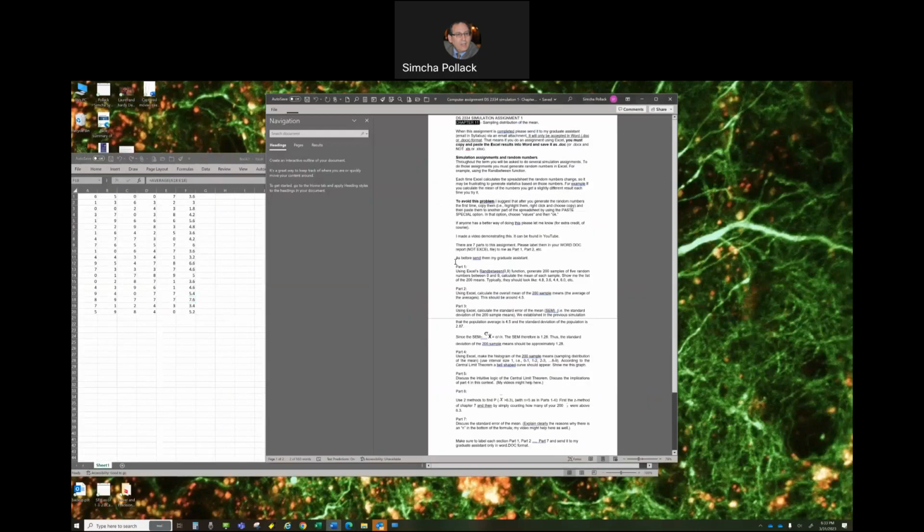It's here. So, part 1, again, this tells you how to send it in. Part 1 says pick the numbers. We just did that. It's over here. Part 2, calculate the 200 averages, which we just did here, partly. Calculate the averages of these 200 numbers, which should be around 4.5. Calculate the standard deviation among the averages, called the standard error of the mean, which is 1.28, so by plugging this into the standard deviation formula. Calculate the picture, the histogram of the 200 averages.